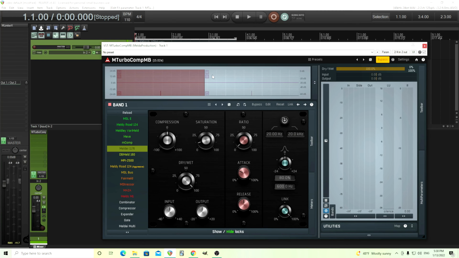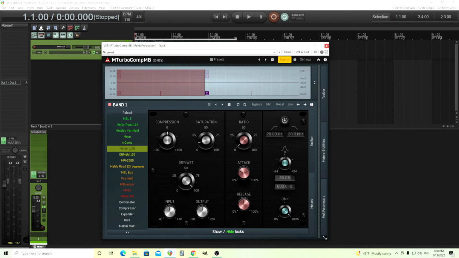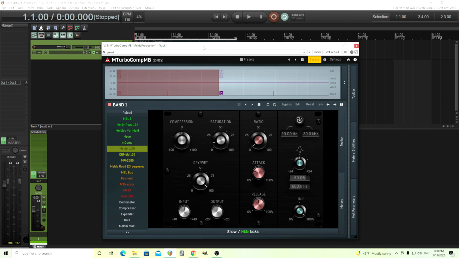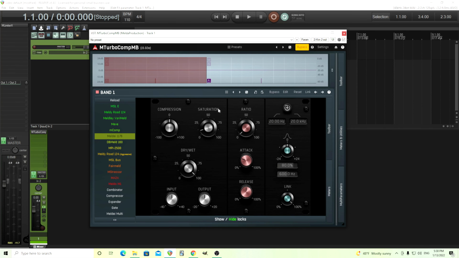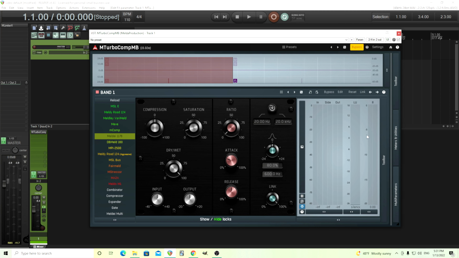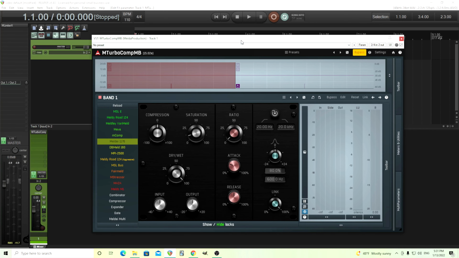Usually I use a solo, but for this, use the bypass if I don't want the second one working. So we're just going to work with this first one on band 1 first. I'm going to get rid of some of the transients with this one, and then we're going to smooth it out with another one. So I have this working, and the other one bypassed. I like to use the meters inside here just so I can see what's going on with just this band, and I can see exactly how much compression this is doing. I'll start it, and I'll probably have to turn things down and adjust them.